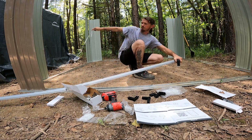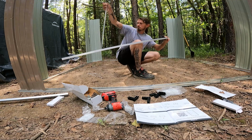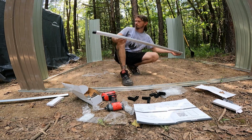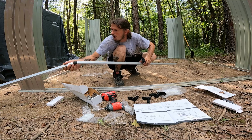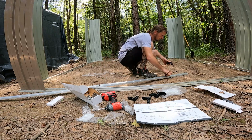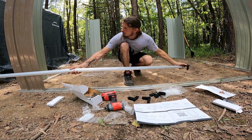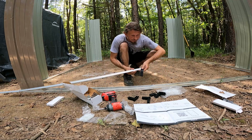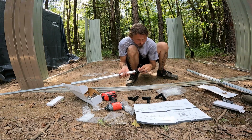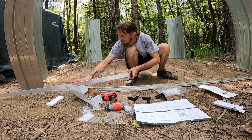Oh yeah, they do have this plastic coating on, like the protective coating, so it doesn't get scratched up. All right, how does this go on? How does this go on? The directions stink. Uh-oh, got it. It only goes one way, guys.